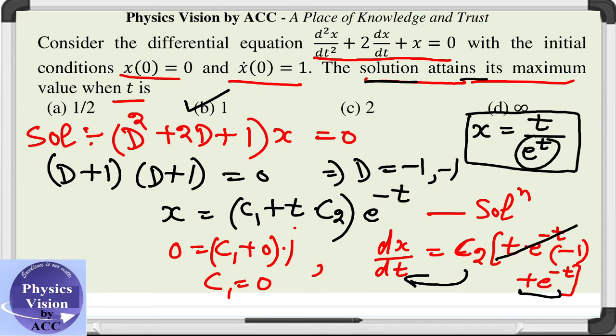...is a decreasing function and more powerful than t, so it will dominate. At t = 1, the solution is maximum. After that, it becomes a decreasing function and keeps decreasing toward 0.